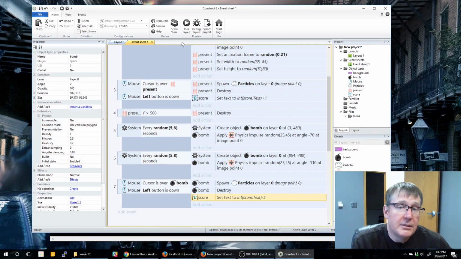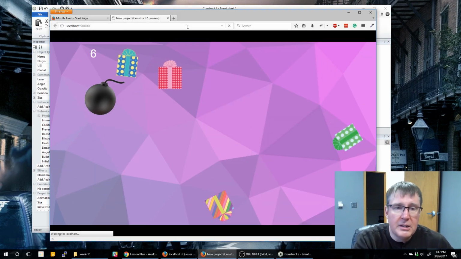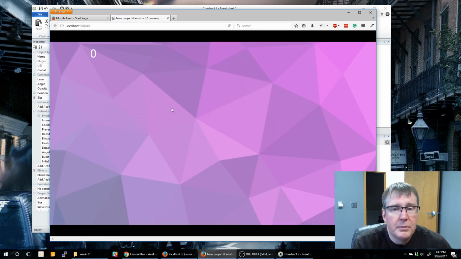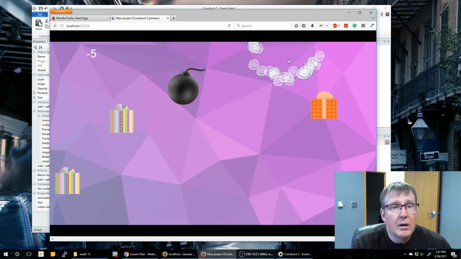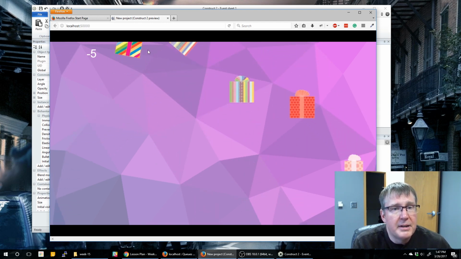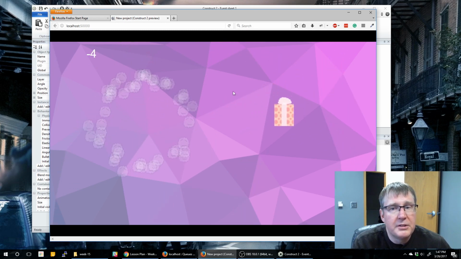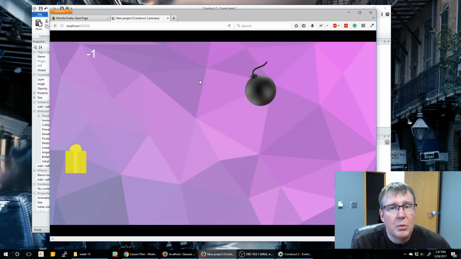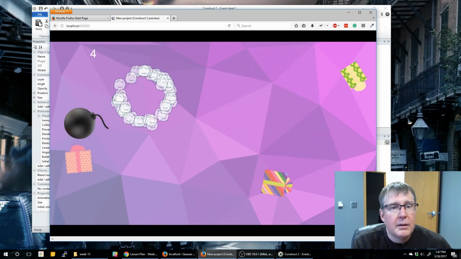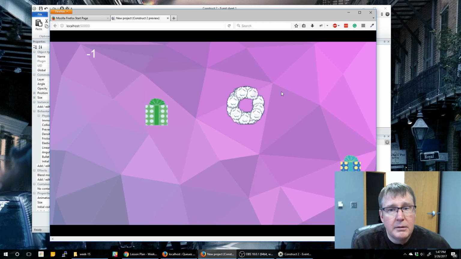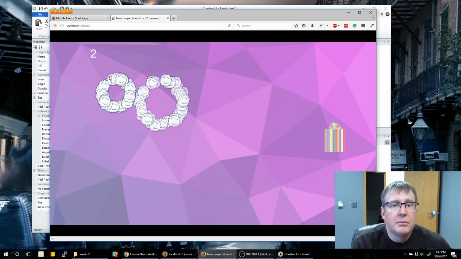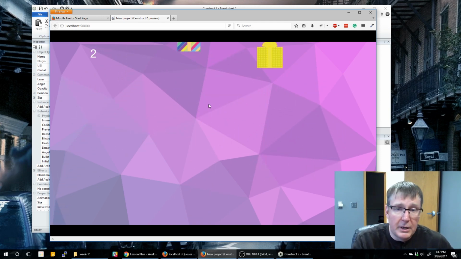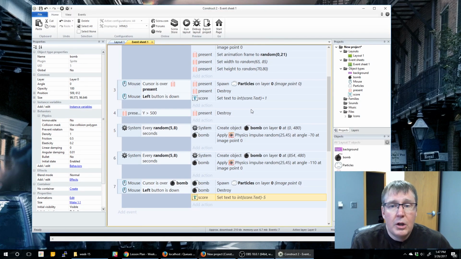Now let's test this and make sure that our score actually decreases if we swipe a bomb. So we should be seeing bombs come from both sides now because we've added it in. And there they are. Okay, so you see I just swiped 1 and now I have a negative 5. So now I have to swipe 5 presents to get back to 0 without accidentally swiping a bomb. There we go. Then if I swipe a bomb again, there we go, I subtract 5. So now if we swipe a bomb, we get negative 5 points. So that's looking pretty good.